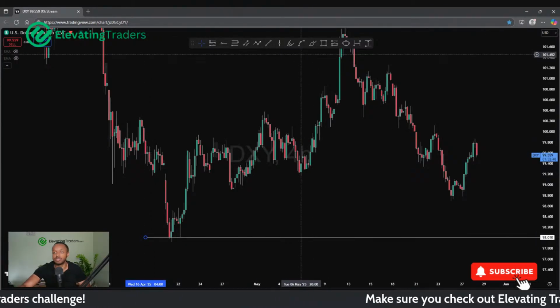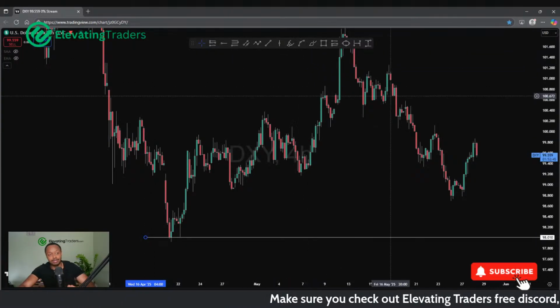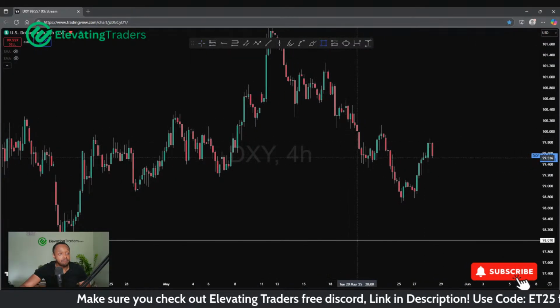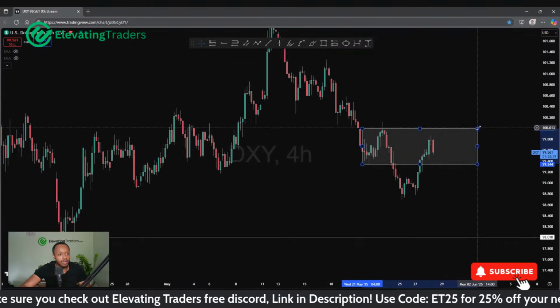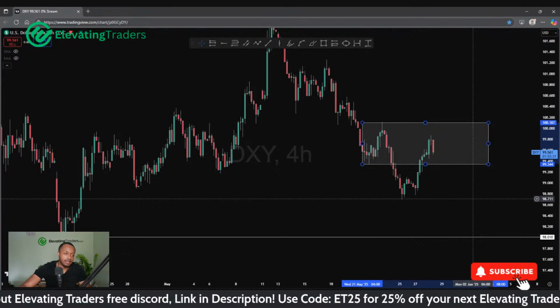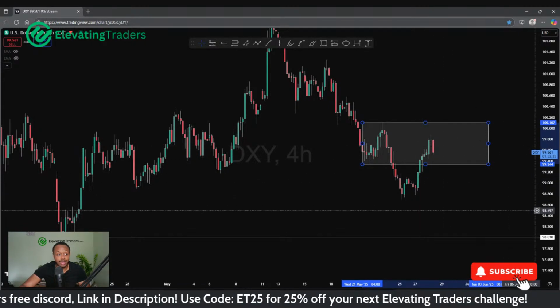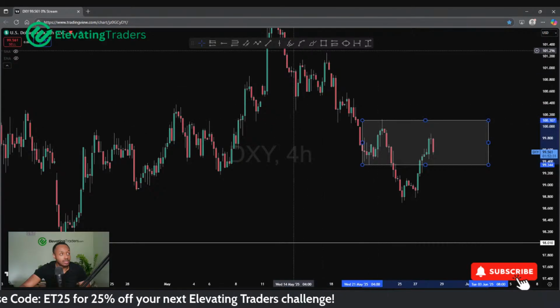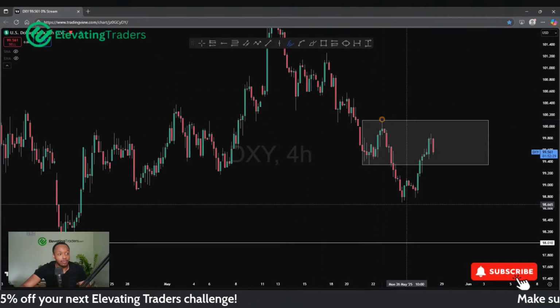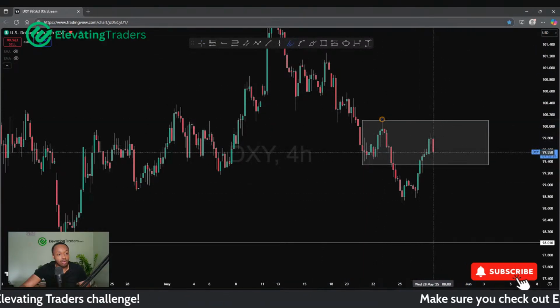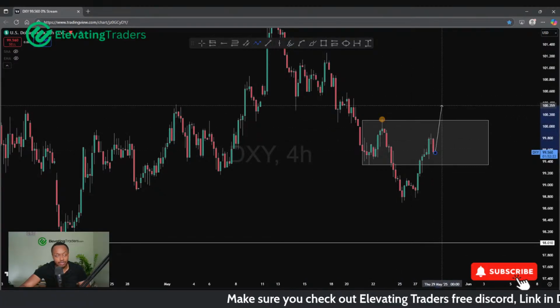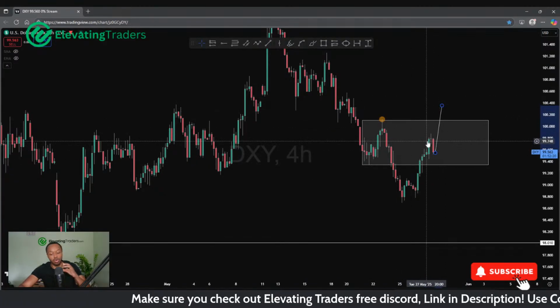My expectation is still a swing back down to 98. I said yesterday that price for me can pull back anywhere within this range here, and I would still be pretty bearish, expecting a continuation. Of course, this is the low, that's the most recent high, which gave us the new low. So technically speaking, if price was to break to the upside above this point, that would be a break of structure, and I would have to probably reanalyze.